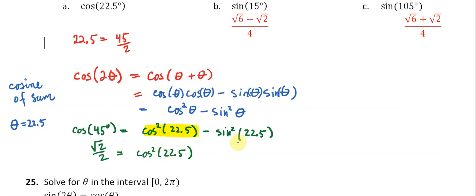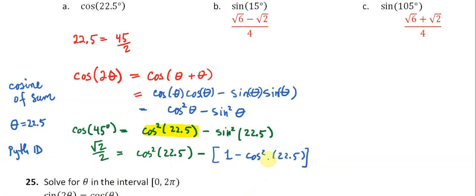But sine squared of 22.5, well, sine squared is not really a special angle. 22.5 is not a special angle either. So I have to do something to that, right? So I'm going to convert it using the Pythagorean identity. Sine squared is equal to 1 minus cosine squared of 22.5. Okay, so this is the Pythagorean identity. And again, my goal here is to isolate cosine of 22.5.